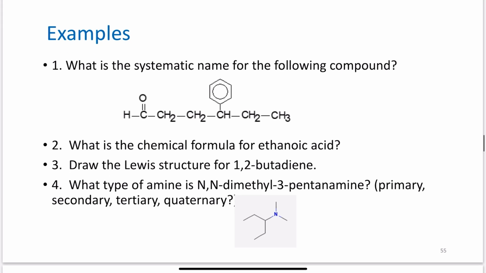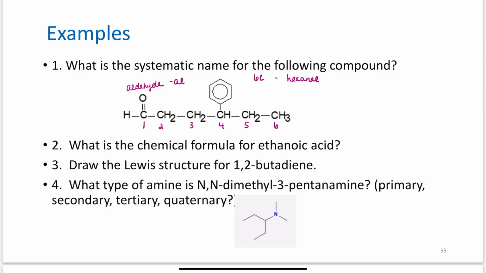And then just a couple examples. So what is the systematic name for the following compound? Well, let's see. I've got a functional group here. This is an aldehyde. I recognize it because I can see that carbonyl carbon with the hydrogen on the end, but that also means that has to be the first carbon. 1, 2, 3, 4, 5, and 6. So I've got 6 carbon, which I know is hex. Aldehydes end in the word al, so hex and al is what I'm going to call it.